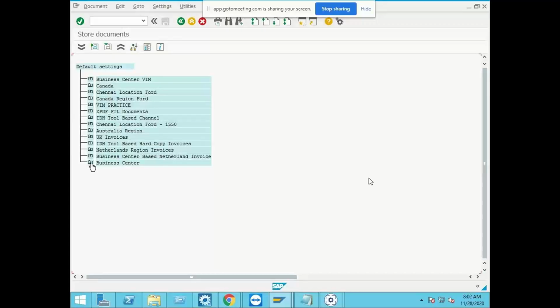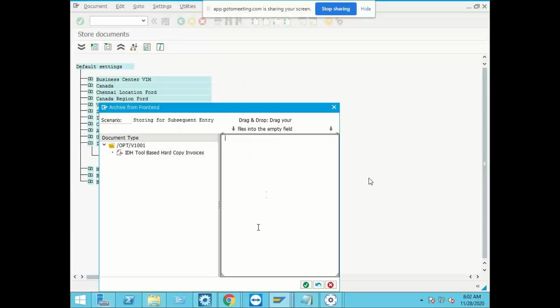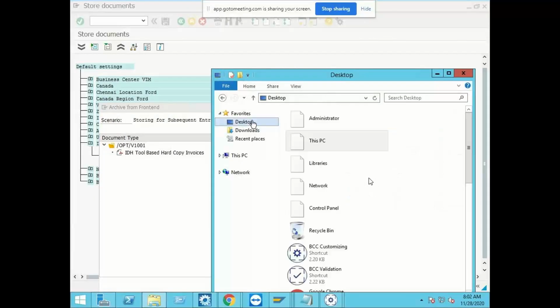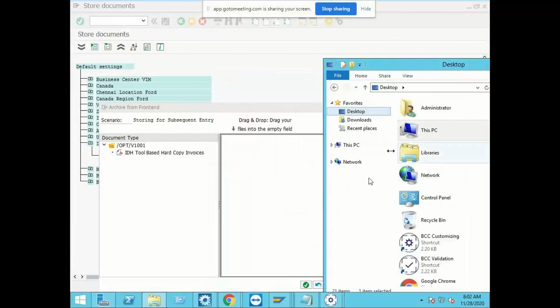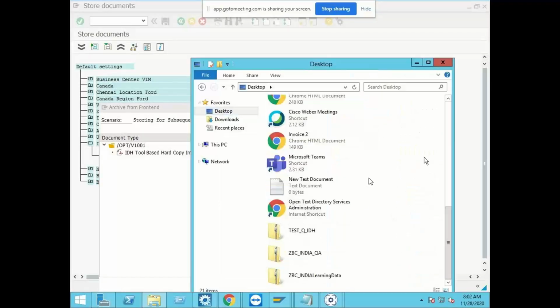So you can see the invoices here. We have drag and drop. So I'll just drag and drop the invoice which I have. So just like where we have this invoice copies.